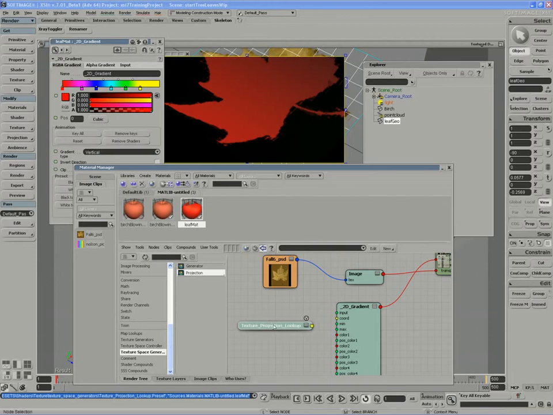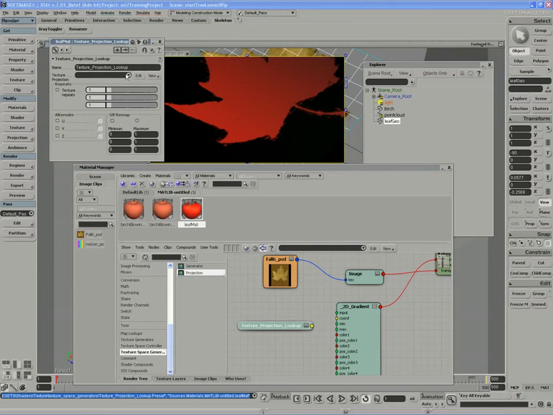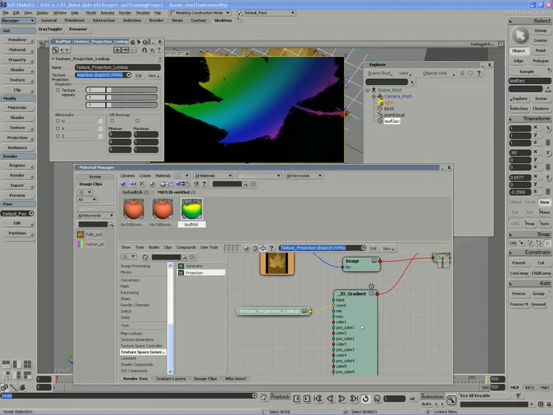Texture projection lookup, if I double click on it, we can use an existing texture projection, which in this case is this one here, the one that we already used to unwrap our leaf, and then we'll drive the gradient's coordinates that way. So in this sense, you can use texture repeats, or you can start to control the shader through the render tree with a little bit more precision.